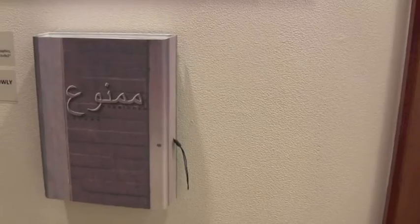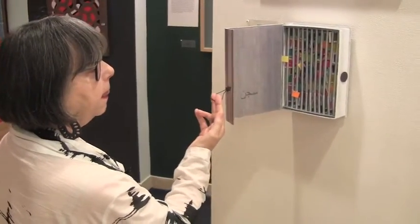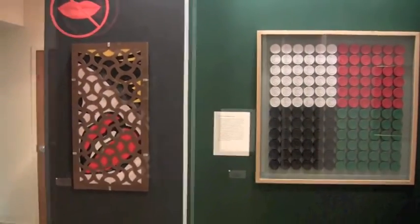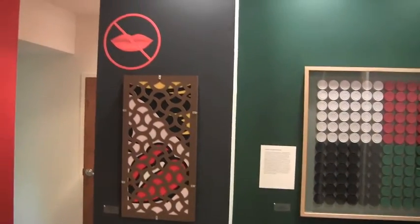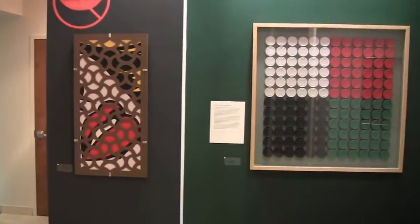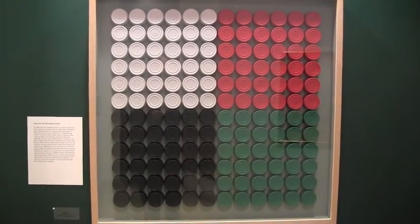This piece by Swiss artist Anne-Marie Feld says "forbidden," and upon opening it you see the colors imprisoned. On these walls — which, by the way, are painted in the colors of the Palestinian flag: green, black, red, and white — we have a large piece by Palestinian artist Raji Cook called "Four Bidden Colors." Raji's piece is made from cat food cans, referencing the lack of art supplies and the ability of Palestinian artists at that time to use found objects and create art with them.